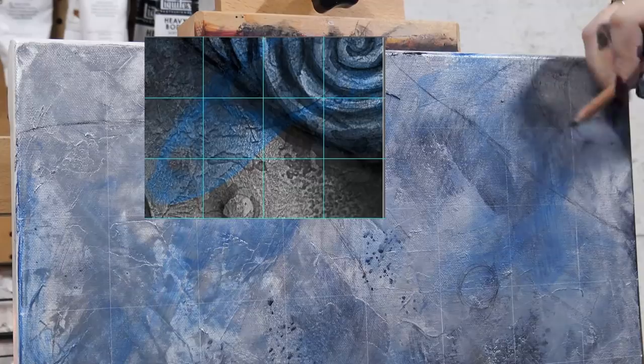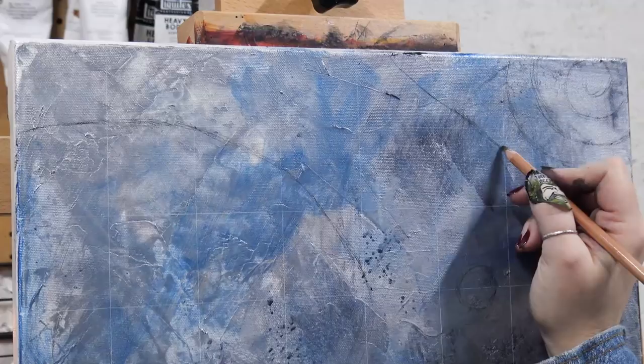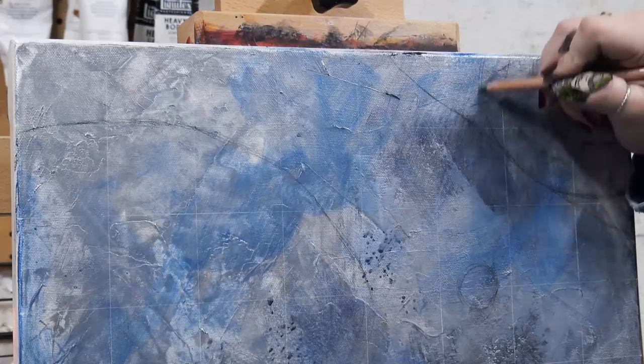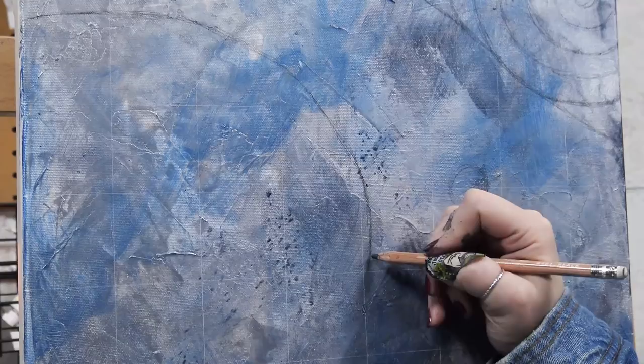So as long as you can go from square to square and mimic, for the most part, what's in each square, you don't have to pay attention to whether this looks like an eye, or did I draw the nose right? As long as you can put in essentially what's in each square, the image will come out onto your canvas.